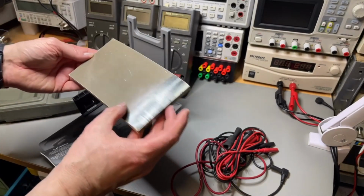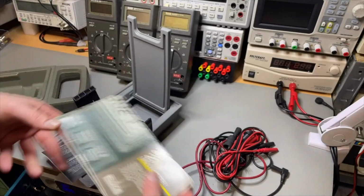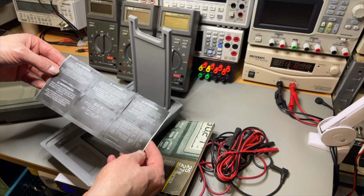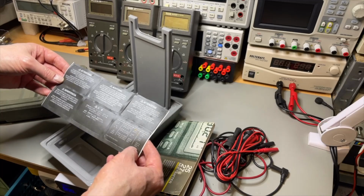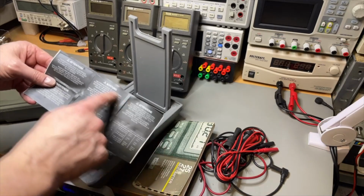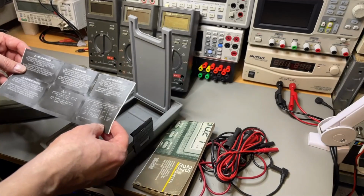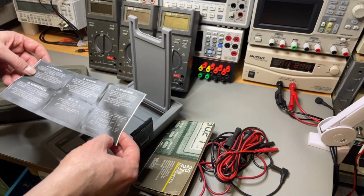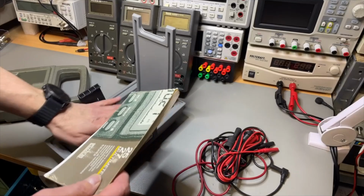Seems original, same age. I can see the old logo here. And we even have some stickers that we can stick ourselves on the back. I don't see this Ministry of Health sticker. That would be great if we can put that on ourselves. But in all languages it says don't put it on fire or something like that.